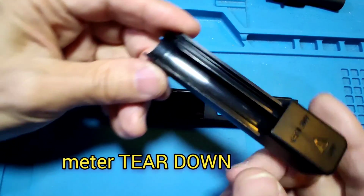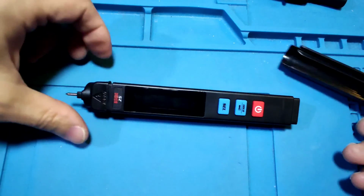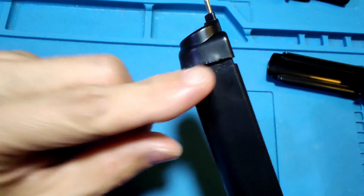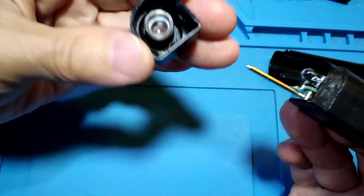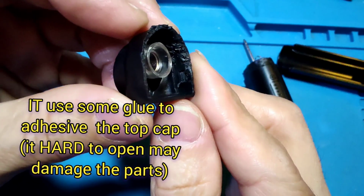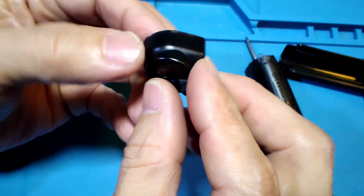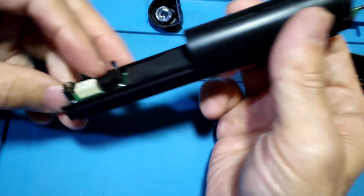Meter teardown. It before I open it. This is the battery cover. The meter have a cap on the top, and hard to open. Before I open it, it damaged. And now open the meter. Here have two hooks at the two sides. If you want to open it, it may be damaged the top of the cap because it has some adhesive go on it. Side out the circuit board must be on the top side of this meter.